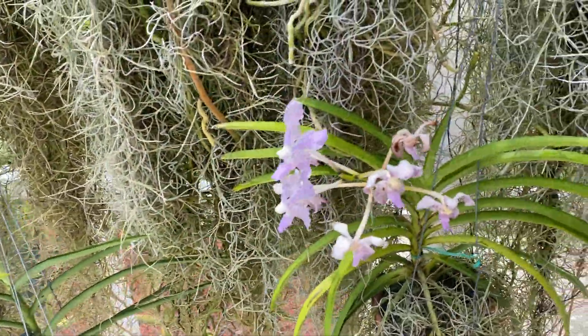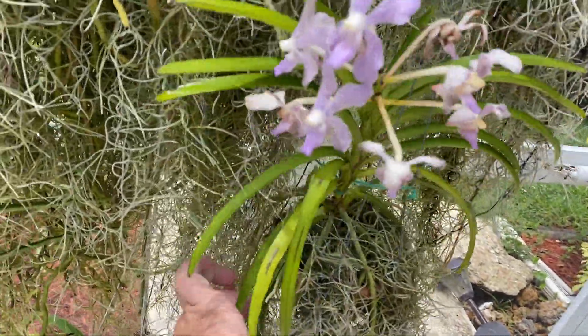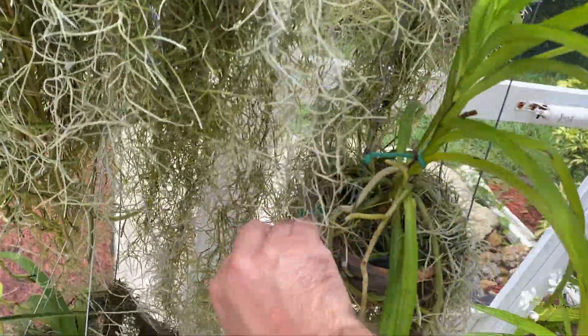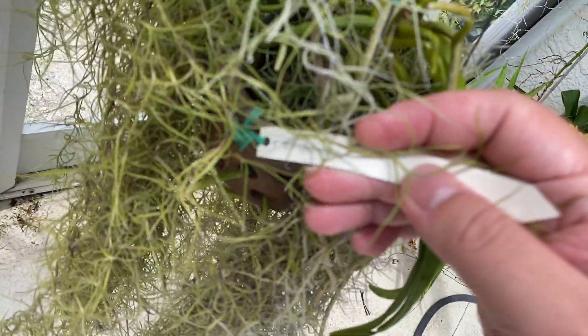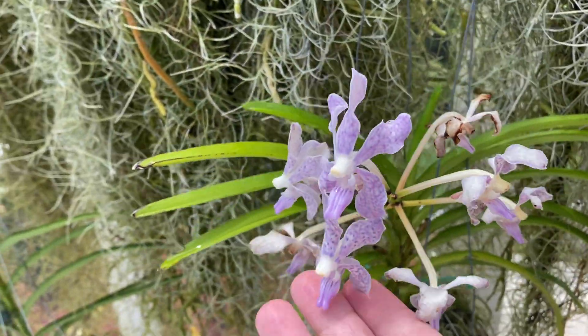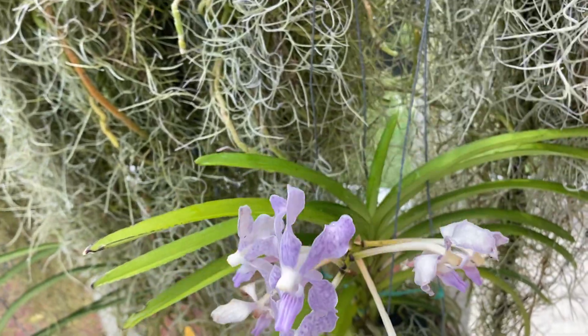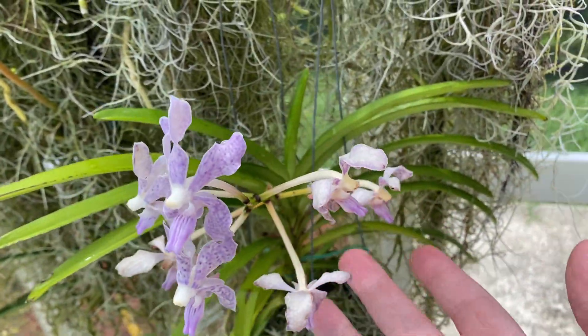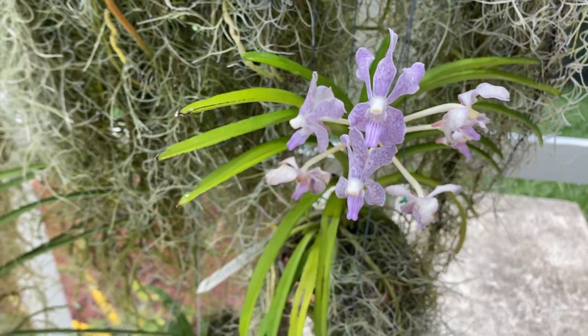This little guy is a Ben Jasmine from Ben Jong Orchids. Beautiful little flower, but starting to lose a few of them though — this one is done, that one's on its way, and that one's on its way. But these three are still looking really, really good. I do love that one. It blooms quite frequently — this is about the fifth time it's bloomed for me since December. So that is kind of fun.